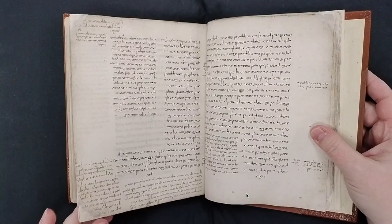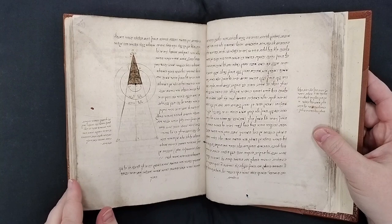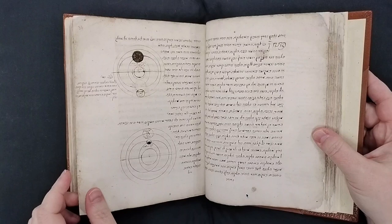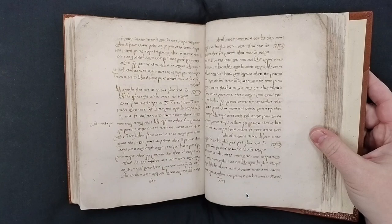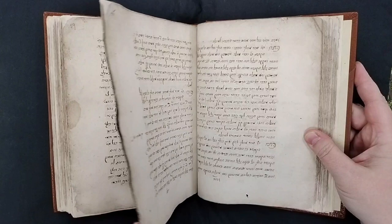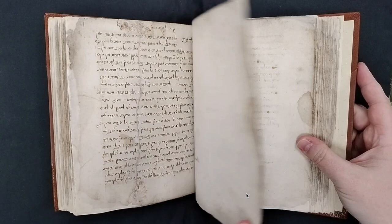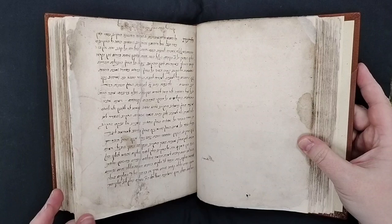The manuscript has several known texts. It opens with a partial copy of Turet Haaretz, followed by an abridgment of the same text — so there's a full version and then a shorter version. There are also a couple of other texts originally in Hebrew, one originally written in Arabic, and a translation of Georg von Peurbach, which is a Latin text.